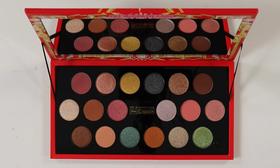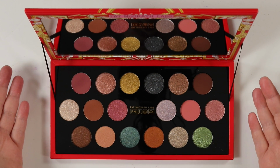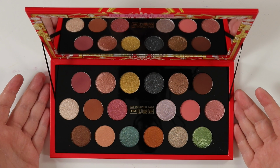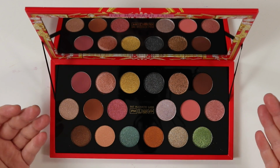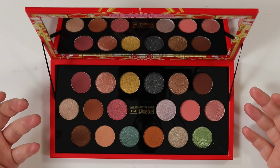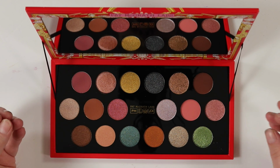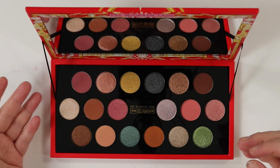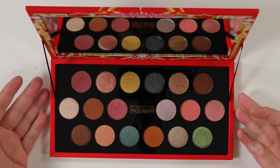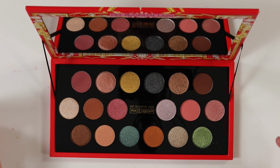I was excited for this. I thought that the swatches looked pretty. I loved that you got a lot of shadows. I don't normally like that in palettes, but I think because it's Pat McGrath, the price point, all this stuff, I was like, ooh, I get to try out a more luxury formula at a more affordable price. I don't see anything that's super flaky and textured like some of the other shadows in the Bronze Seduction palette that I love and that keep me from getting rid of that palette. But yeah, let's swatch these out.